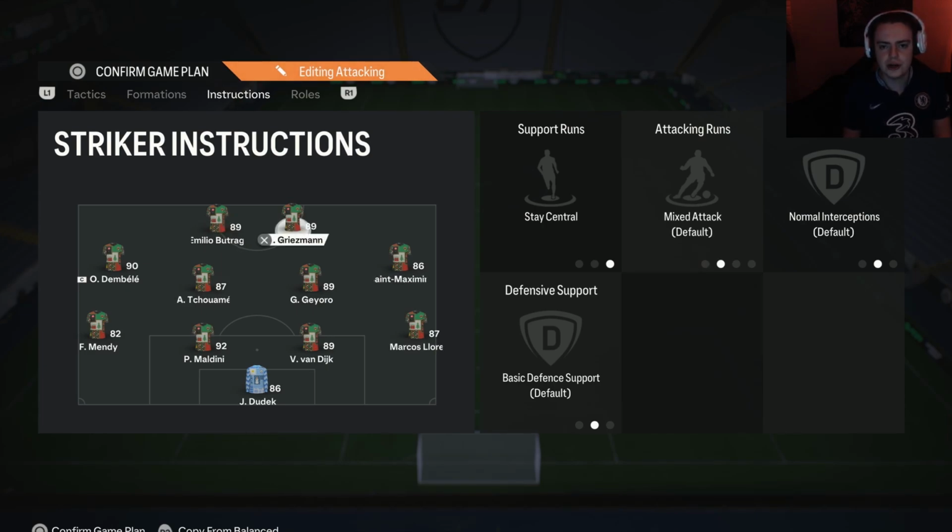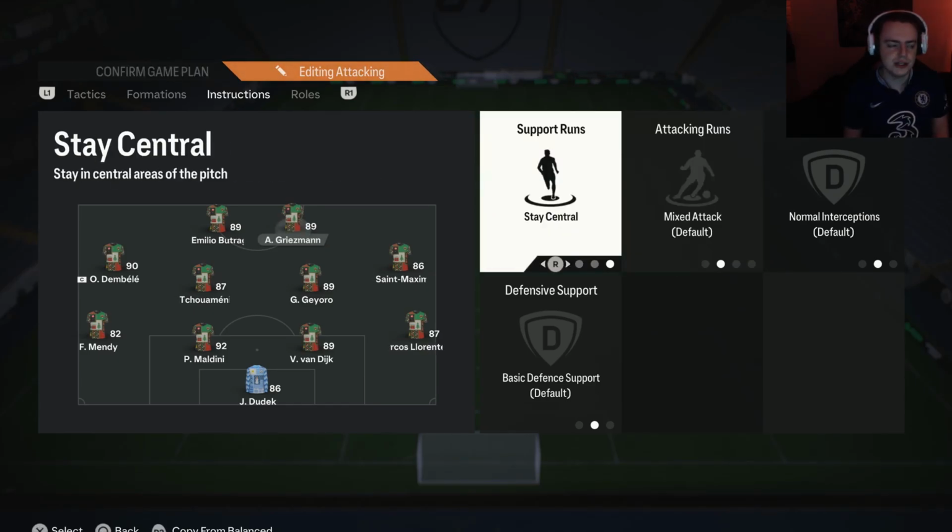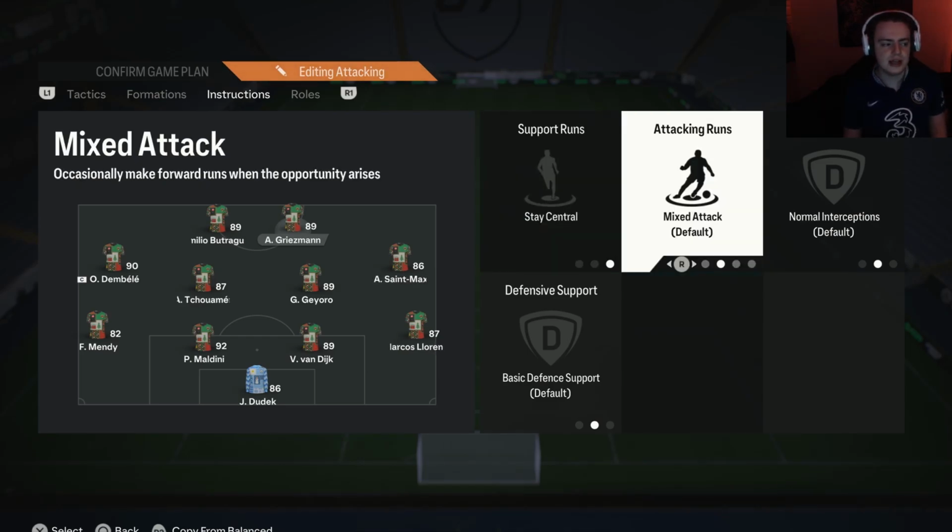And then on the other striker, I just had them on stay central and mixed attack. Stay central for the exact same reason as the other striker, so they're primarily in those central direct areas. And then mixed attack, just so we got a bit of help in the build-up. You don't just always want your 2 strikers running in behind. Sometimes it's useful for one of them to come short, drop back, and help in the build-up. So that is why we did that.